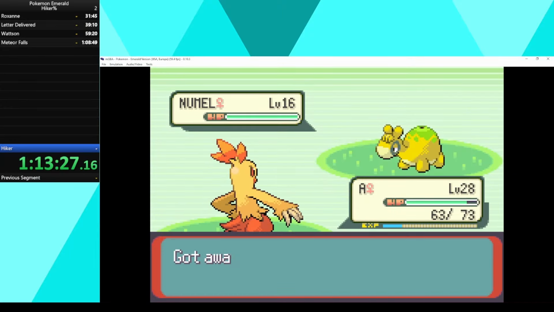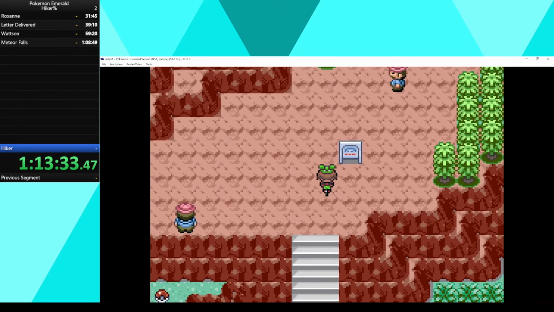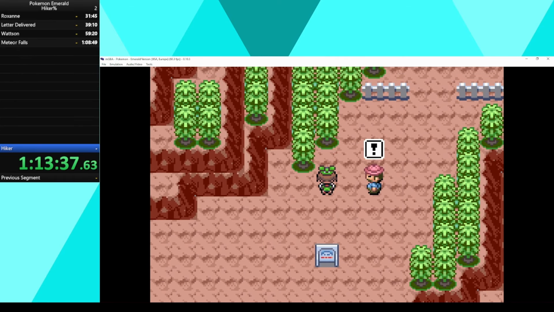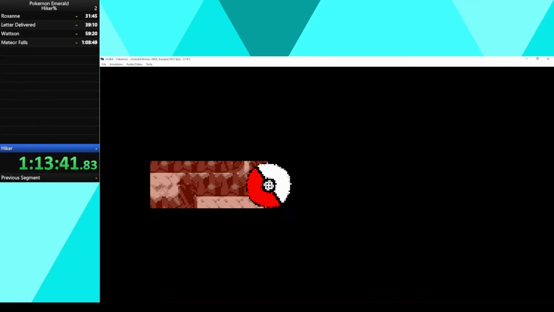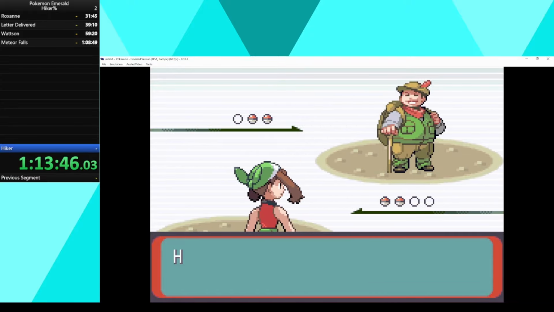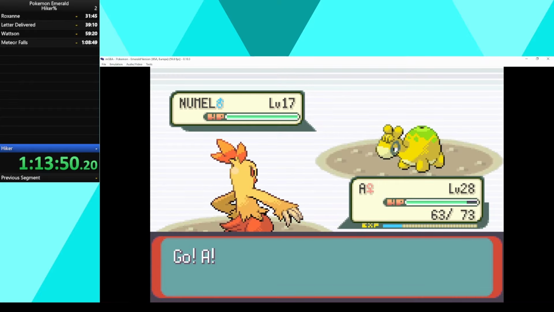Alright, and I'm once again going to get off the bike to avoid the spinners. Fought that guy. I just walked into him. I'm going to get off the bike to, quote, avoid the spinners. Walks into the spinners. Good job, guy. Very nice. This is the last fight we'll do.